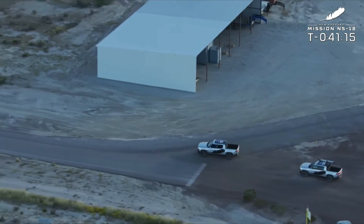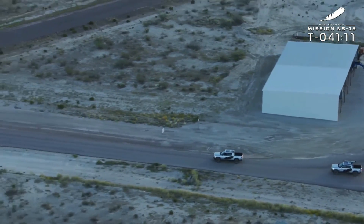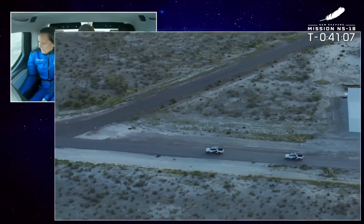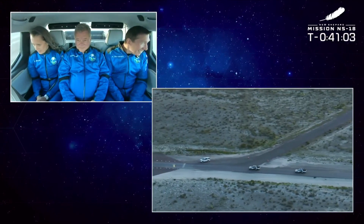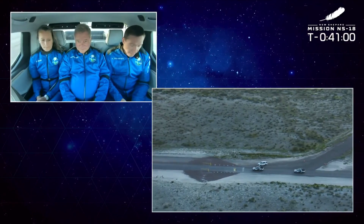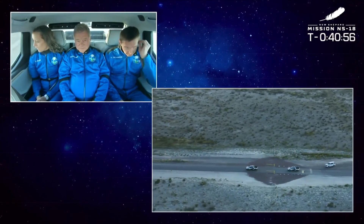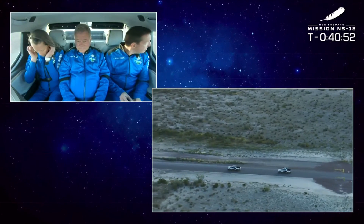It's really amazing to see all the demand we've seen for those payload flights, to the point where we're able to have a full separate booster specifically dedicated to doing this important research and science. One day we are going to combine those payloads and the astronauts to do some tended payload flights — a wonderful opportunity for scientists and engineers around the world who just need a couple minutes of beautiful, clean micro-Gs. And that's what they get with these flights on New Shepard.